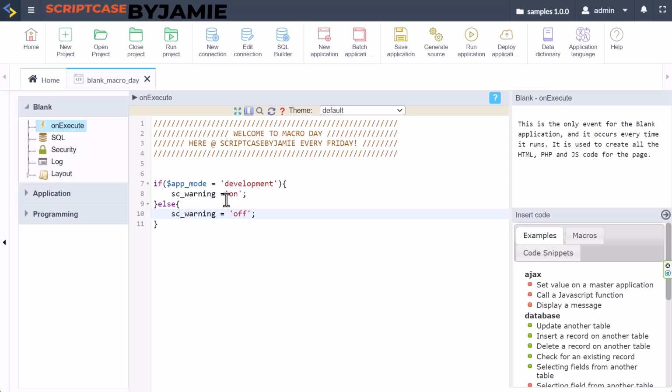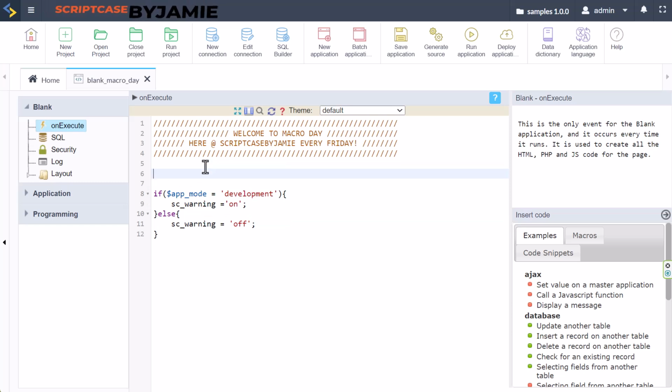Now, in many cases, you may think that the warning messages are all of the warning messages, but they are not. In those cases where you have a field or a variable or an array, and you may be missing a little bit of data along the way, you would receive a warning message telling you that data, that field, that variable, whatever it is, is not available. And in that case, a warning message would pop up. With this macro, you can hide or suppress those messages during the production phase, when your applications are live and your users are using them, because in many cases, you may not actually need those warning messages.